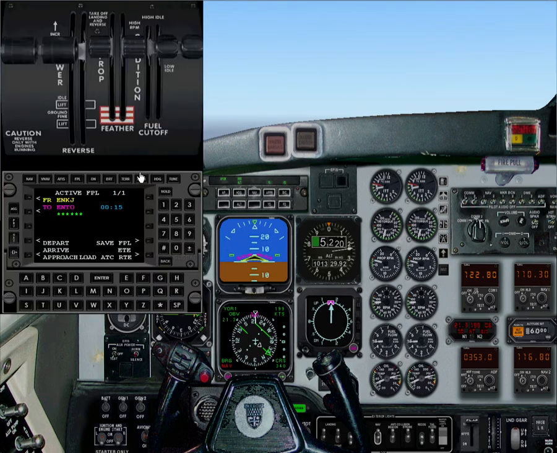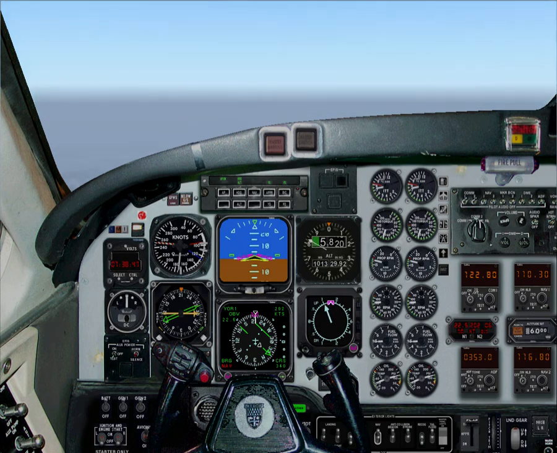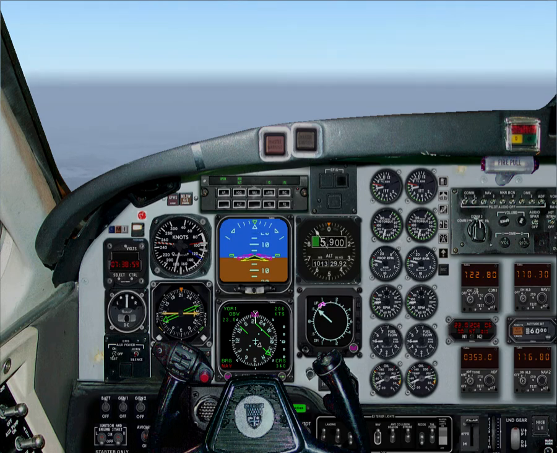See how far we have until our destination, so 45 nautical miles, 12 minutes, so it's a short flight. Might actually do the entire flight. Need to check our, see if we can find a chart for TORP. So, arrival will go ILS, but we just need to check our weather first. Let's see.